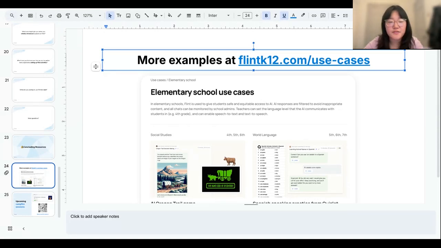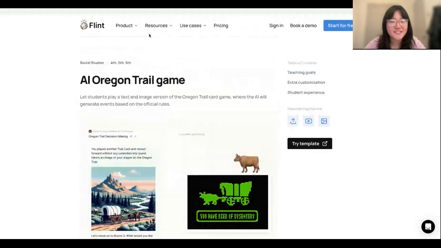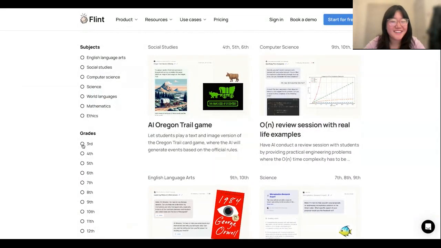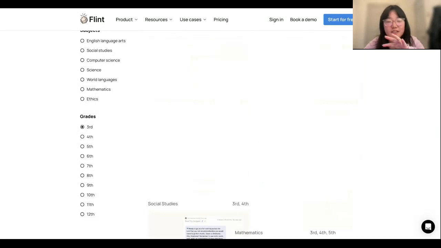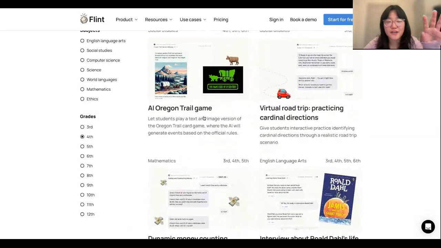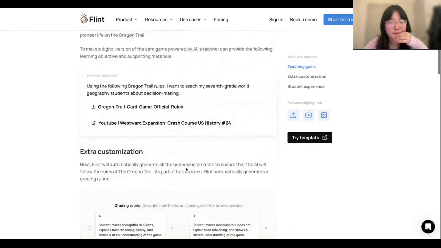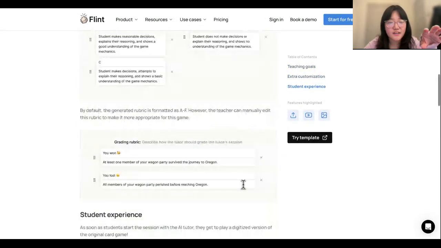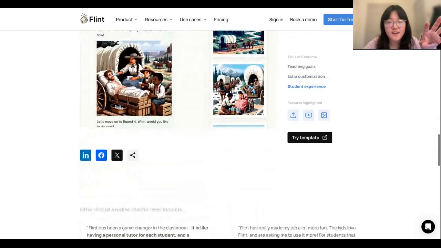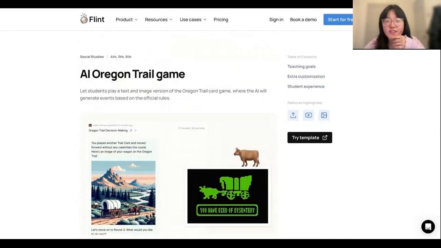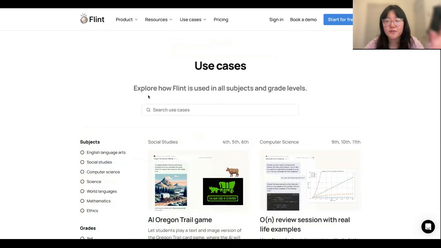This use cases library is different from the templates because there's more writing about it, and you can filter for grade levels. Within each, we talk about the customization the teacher did and the student experience. If you're just getting started, this might be a good resource for initial inspiration.